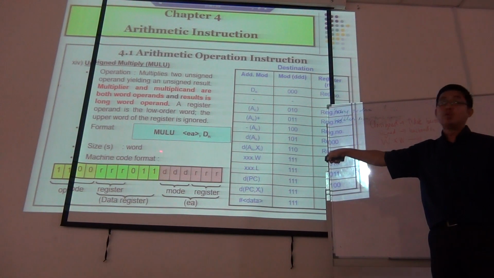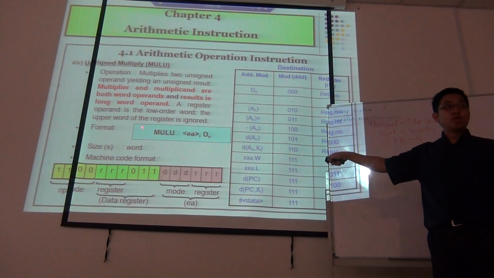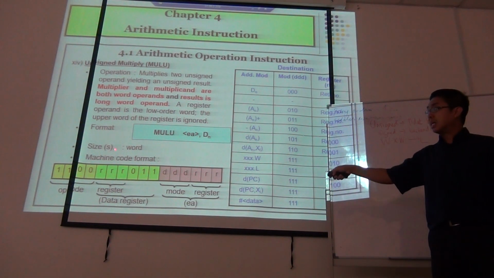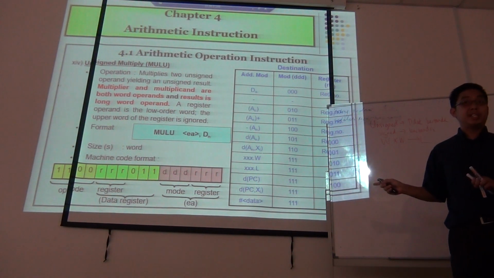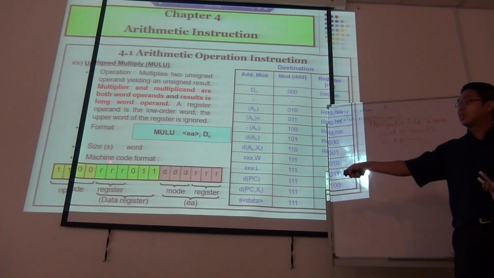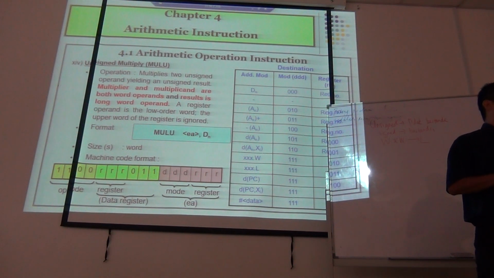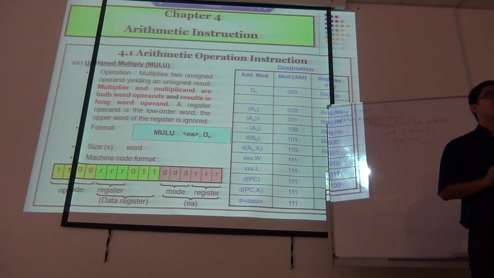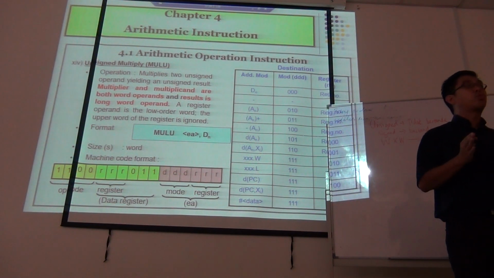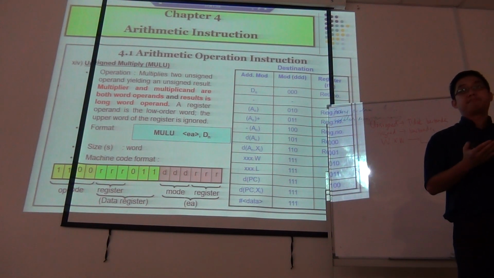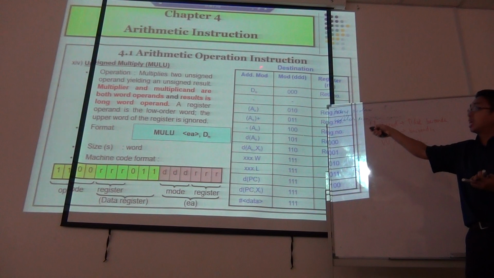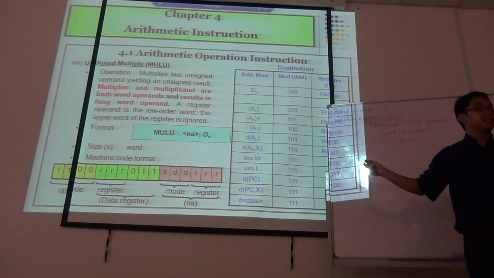The command is MULU, multiply unsigned. The command is like this. Size must be word only. The machine code format must be in the data sheet again. I keep telling you, the data sheet will give you this machine code format. All syntax has its own 16 bits. No matter what, when I ask you how to generate the machine code for any code, you have to refer to the right data sheet. This table is also included in the data sheet. Let's move on.